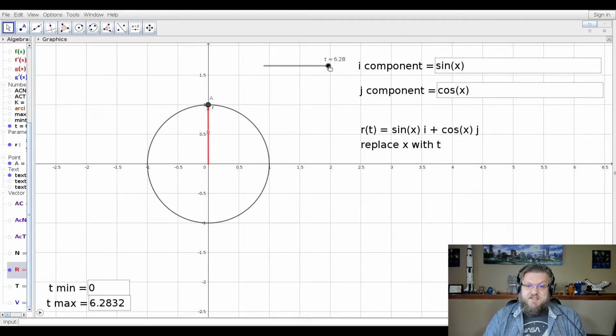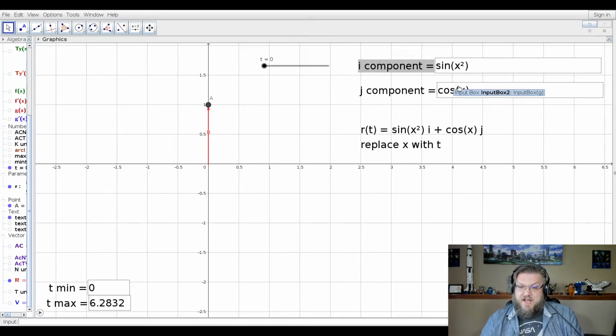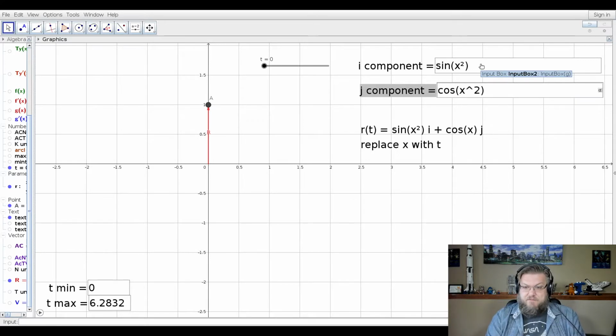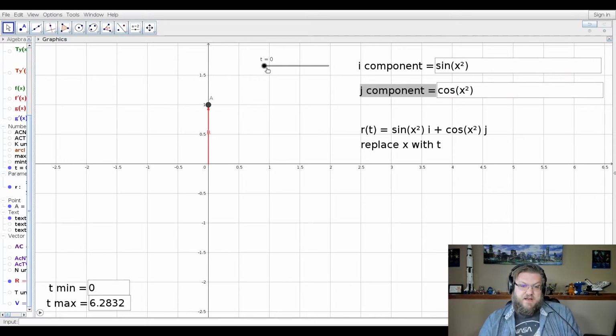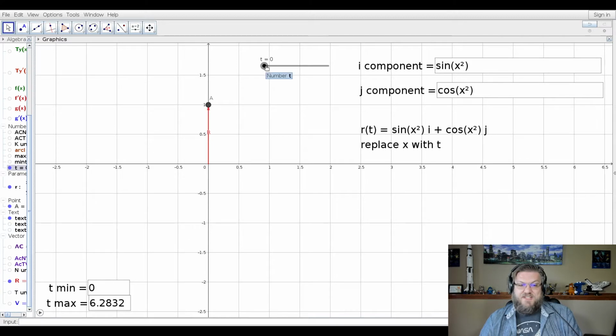Now, there's some interesting things that can happen here, right? So for instance, I'm going to make a slight change here. Let's now use sine of t squared and cosine of t squared, and let's see how that affects the graph. Okay? Now, I am going to graph from 0 to 2 pi, and you might notice that it draws the same circle, but it draws it out differently. I would like you to observe how this gets drawn out.